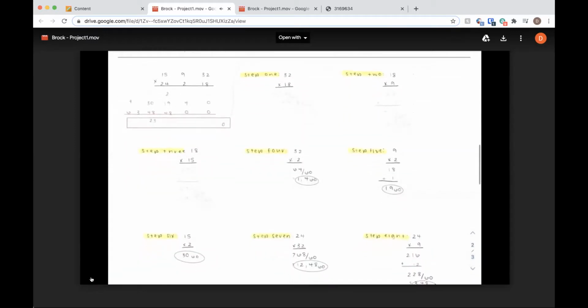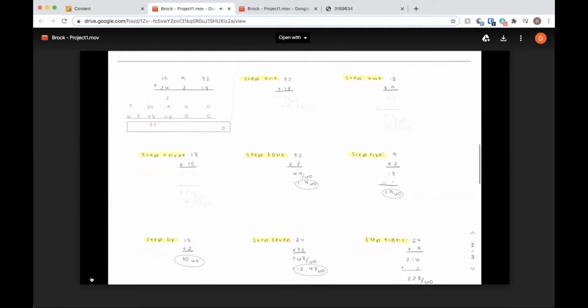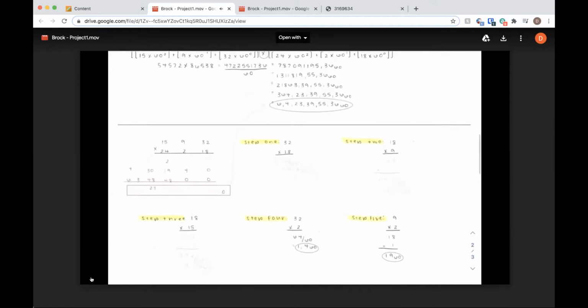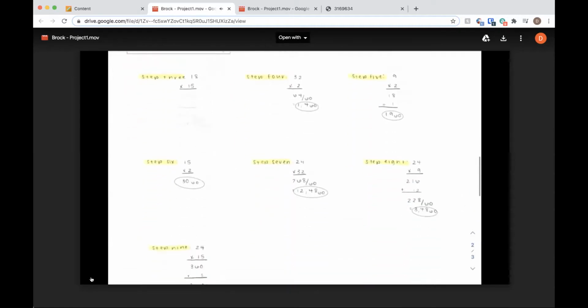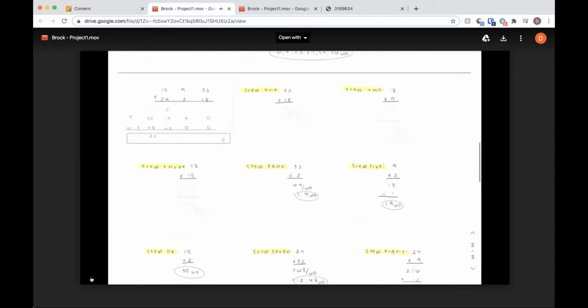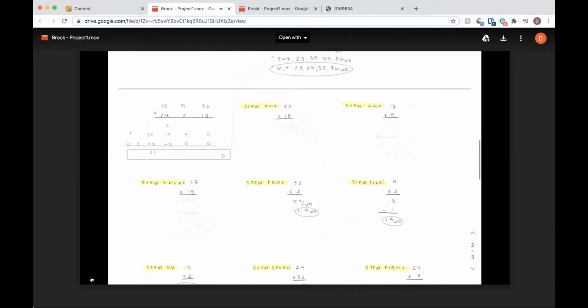Now, to begin our next step, I have gone ahead and separated all 9 steps of the multiplication operations that will be taking place. So we'll start right here, step 1, with 32 times 18, which results in 576.